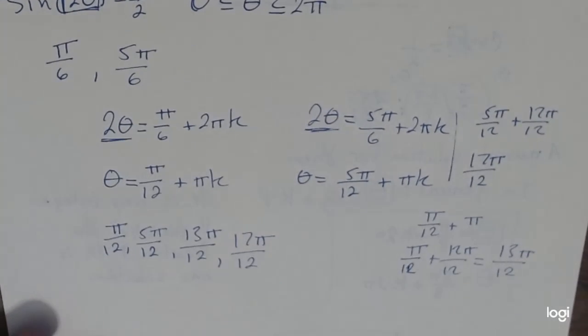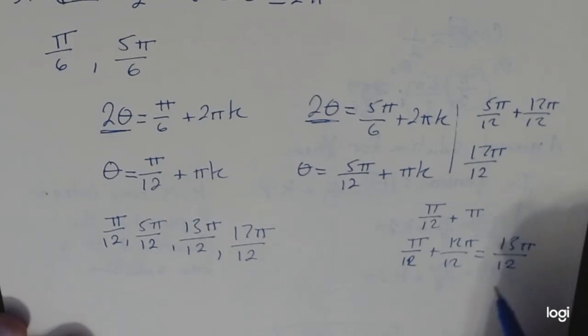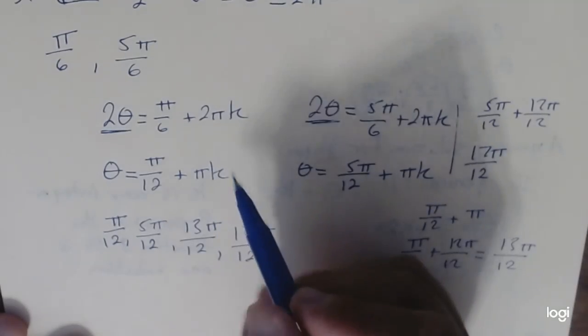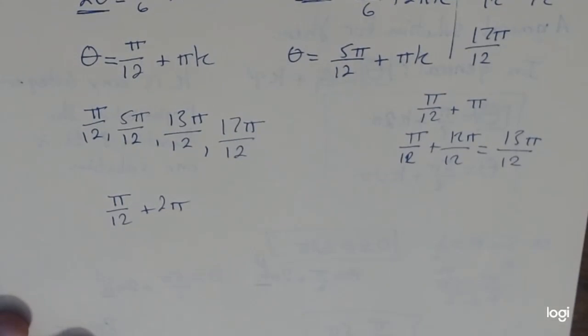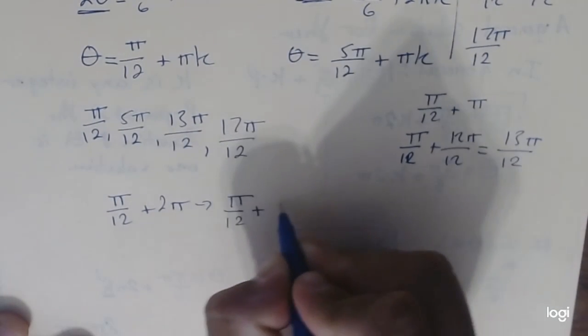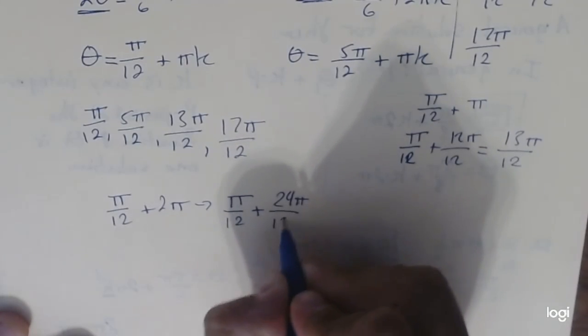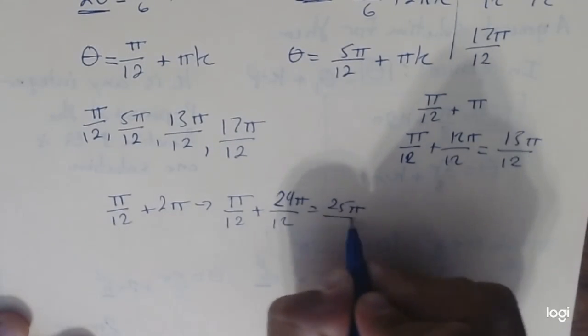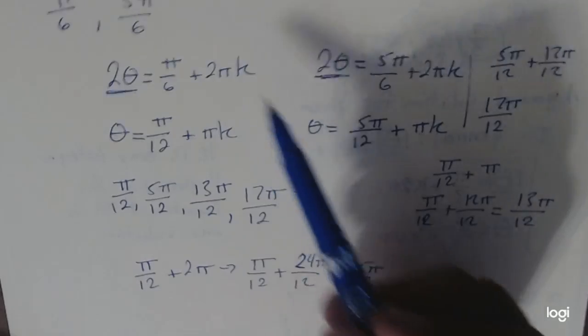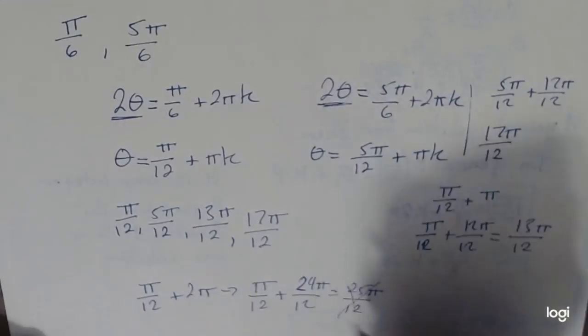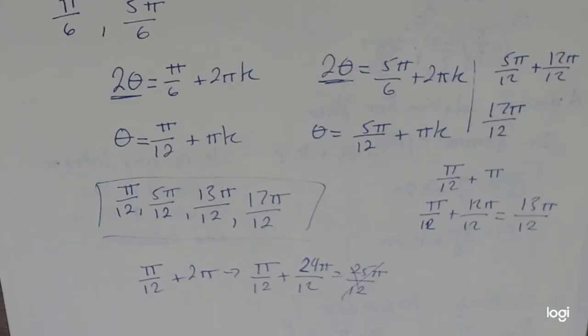And we keep going. So when do we stop? Well, when we don't have any more numbers. It worked for k equals 1. So now we try k equals 2. If k equals 2, we have pi over 12 plus 2 pi, and see if that's within our range. So this ends up being pi over 12 plus 24 pi over 12. That's 25 pi over 12. And if you divide this, that's 2 and something, which is not within here, right? So that's not included, which means those are all the solutions because it didn't work for 2. So that's how we figure out we've got to plug in and check. Well, it's not really guessing, but plug in and see which ones actually work, and then go from that process itself.